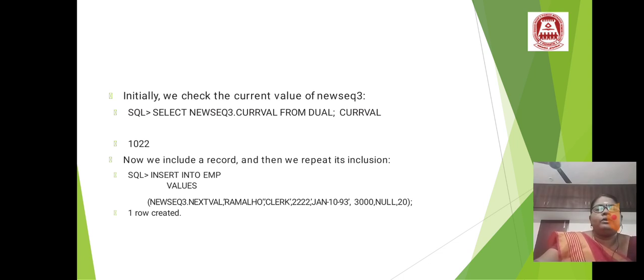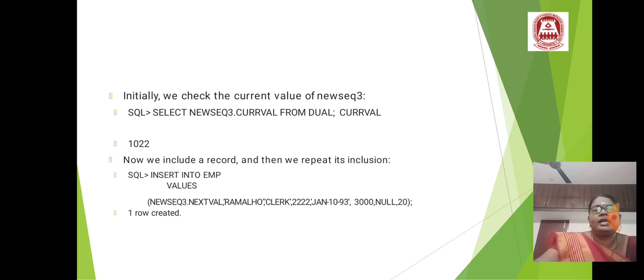If we include a record, insert into EMP table values new sequence 3 dot next value, comma, the employee name, the job, the manager, the date of joining, commission as null, and 20 as department number, one row is created. The only thing we should note is new sequence 3 dot next value as the employee number.